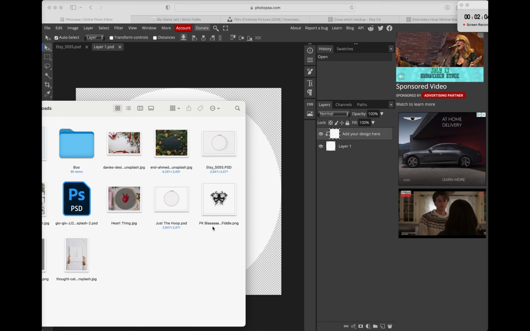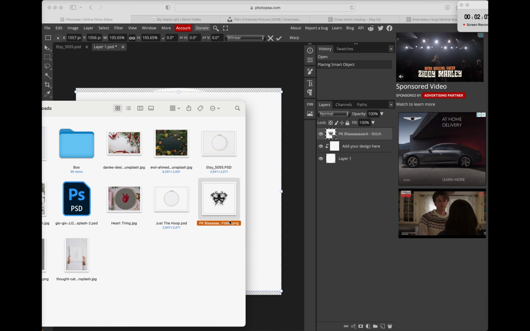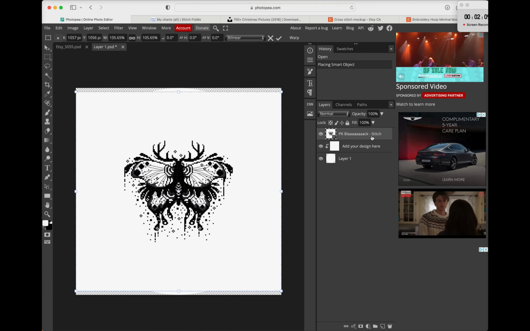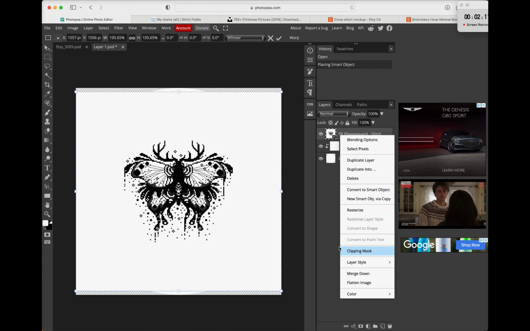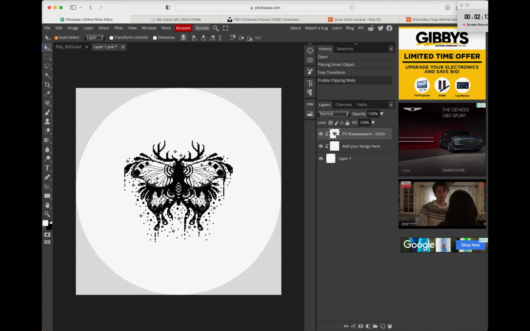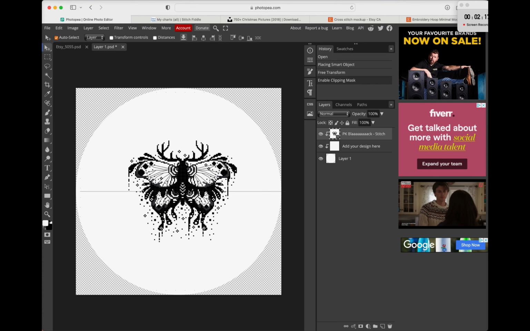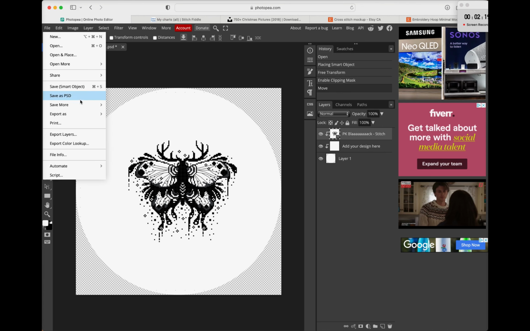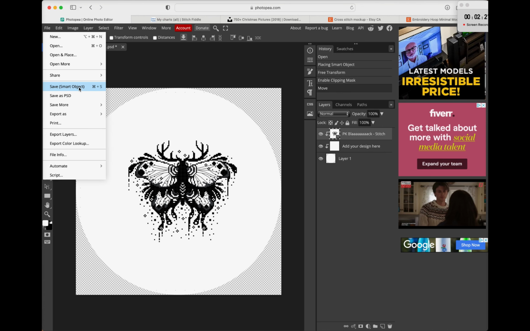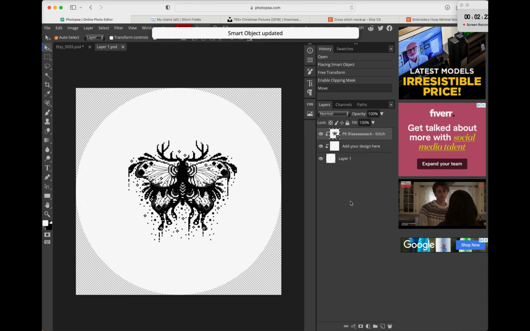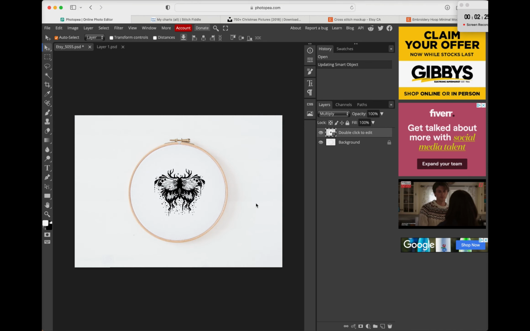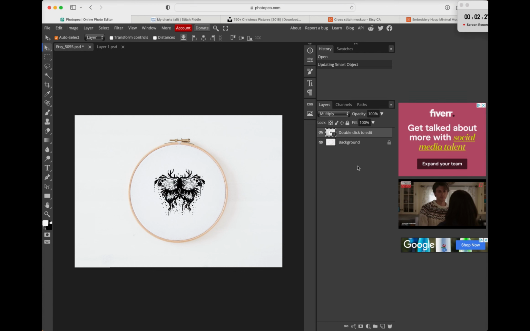So it's just like what we were doing earlier, except it's already pre-made for us. And there's my image on the hoop. And I can just move this to where I like. And then I would just go File and Save Smart Object. And when I go back to the main image, there we go. Quick and easy.